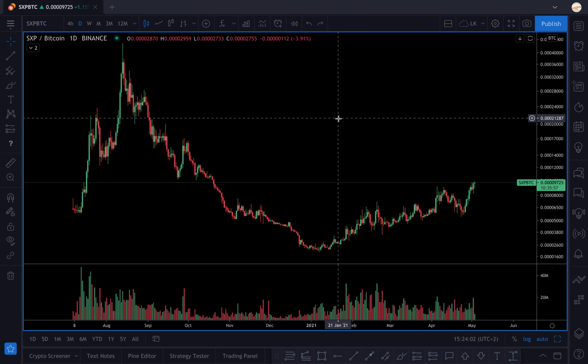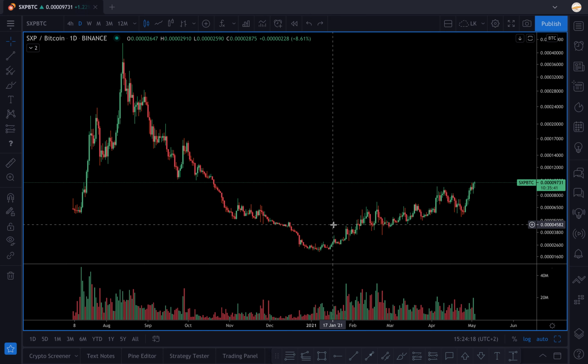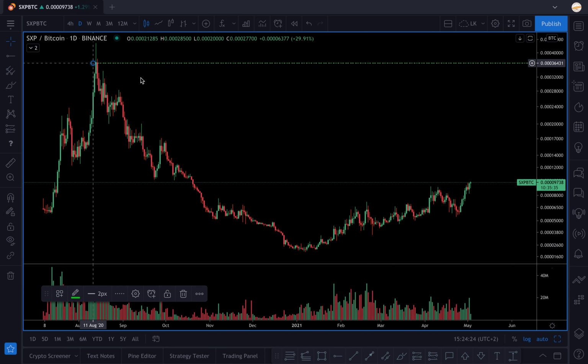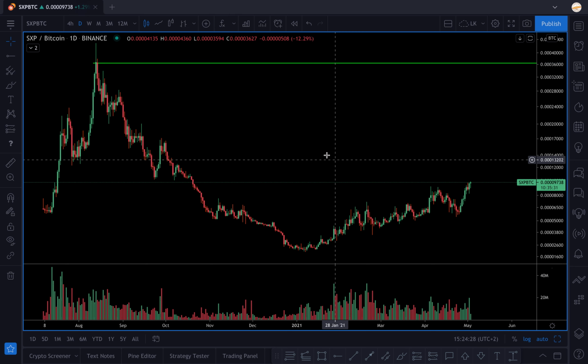And if you think that Bitcoin is going to the moon in the future, you want more Bitcoin, because this way you will be able to get an even better performance. And there you can see that the chart in terms of Bitcoin is not at all-time high. It's very, very far from the all-time high.